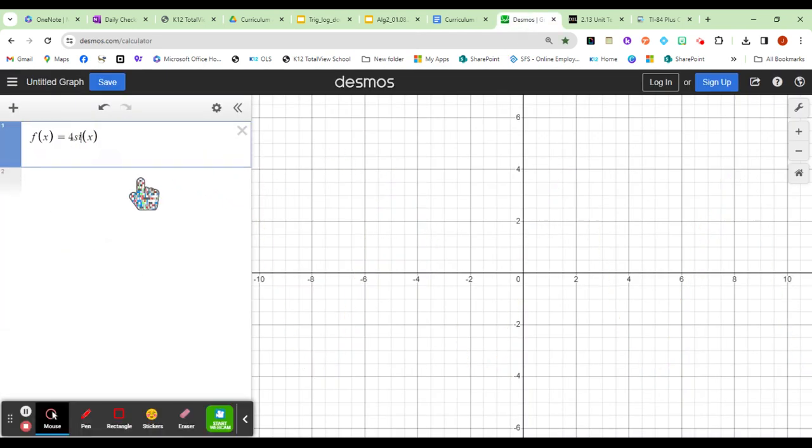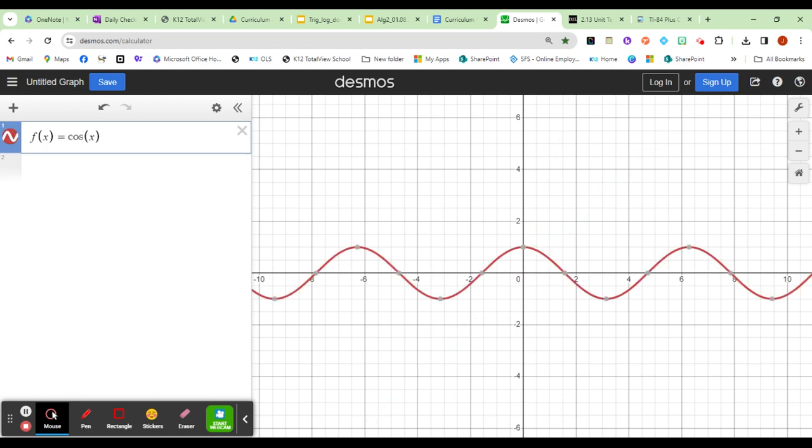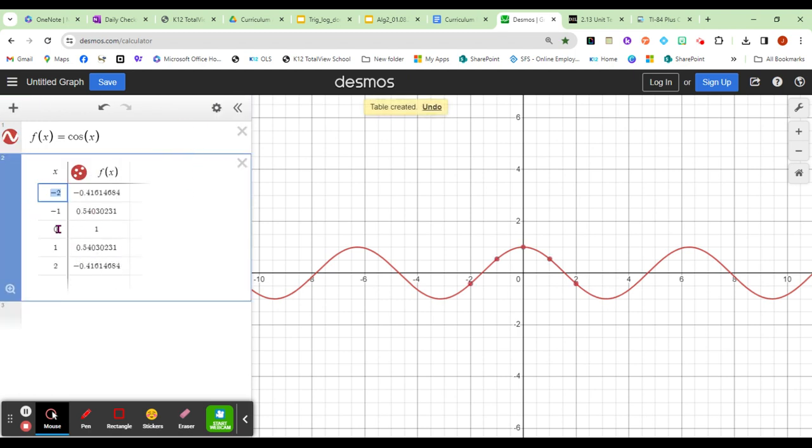Let me make it look like the one we have. So we've got f of x equals cosine of x. If you also want the chart to come up so you can see x and y values, then you hit the wheel and then you hit the chart icon, and you'll get a nice little chart with usually 5 points. Somewhere around where the y-axis is, probably 2 negatives, 2 positives, and 0. And then I think you could probably add in x's here, and you could put in more x's. So if you wanted to know what this graph was doing when x was 6, you could actually add in x's there, or you could do smaller x's. So that's where I am getting the chart from Desmos.